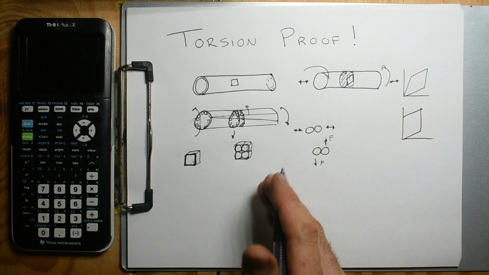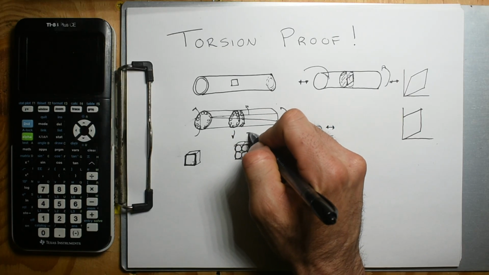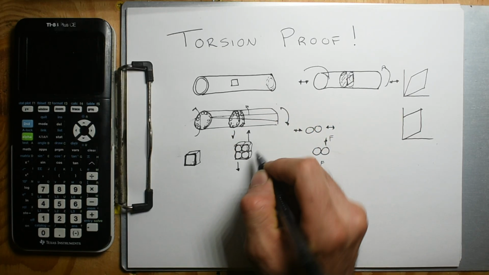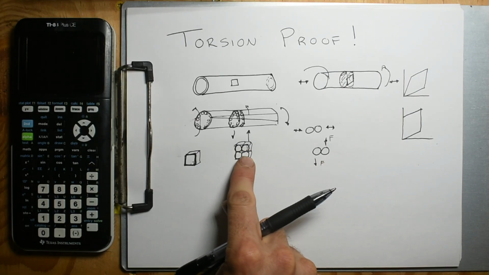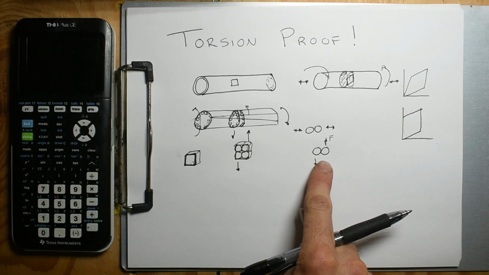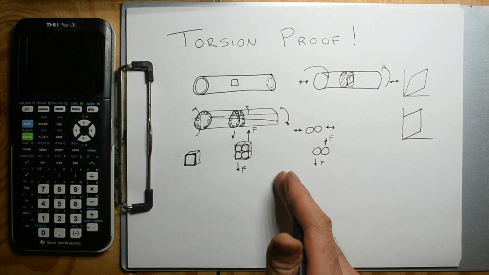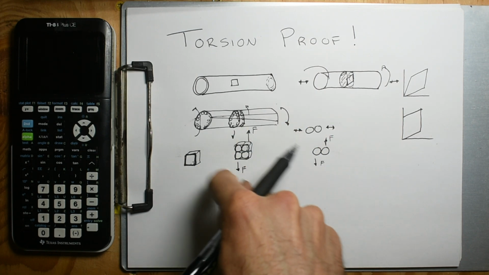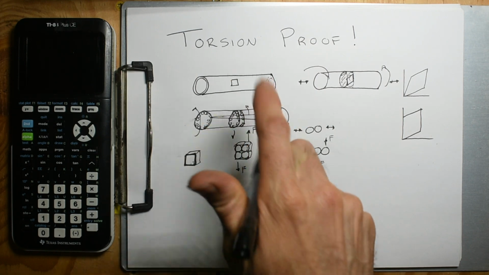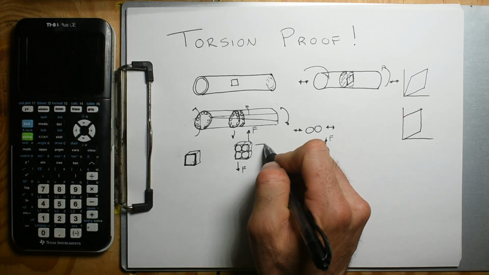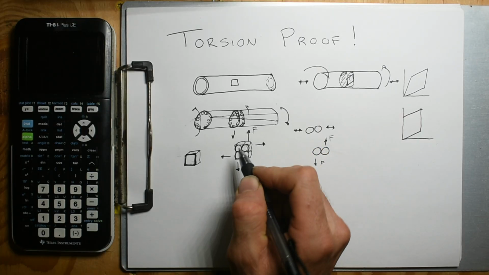But the nuts and bolts is that, hey, I'm going to do that and that. But again, even though I have 4, it doesn't make it any different than this. This thing is just going to spin. And so if I put a force up and a force down, that's the first thing. I need something to counter this spin. And so I'm going to put a force this way and a force that way.